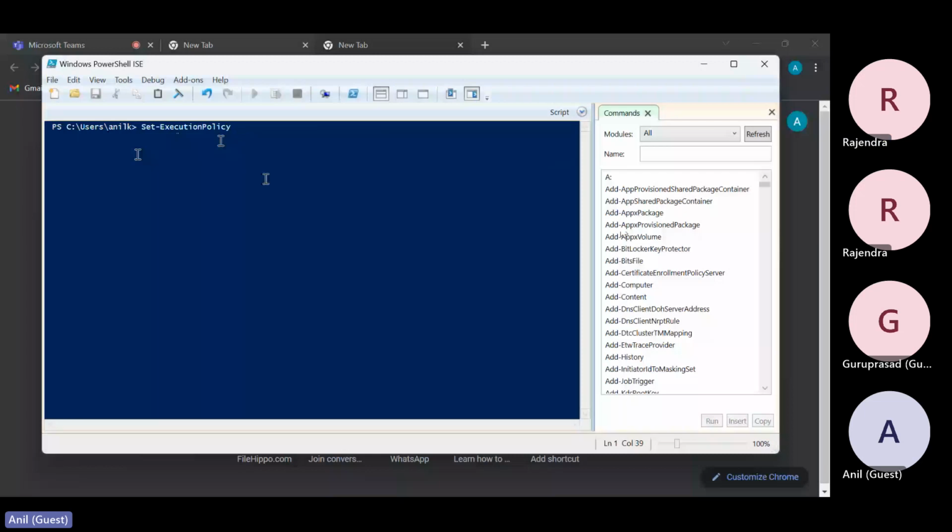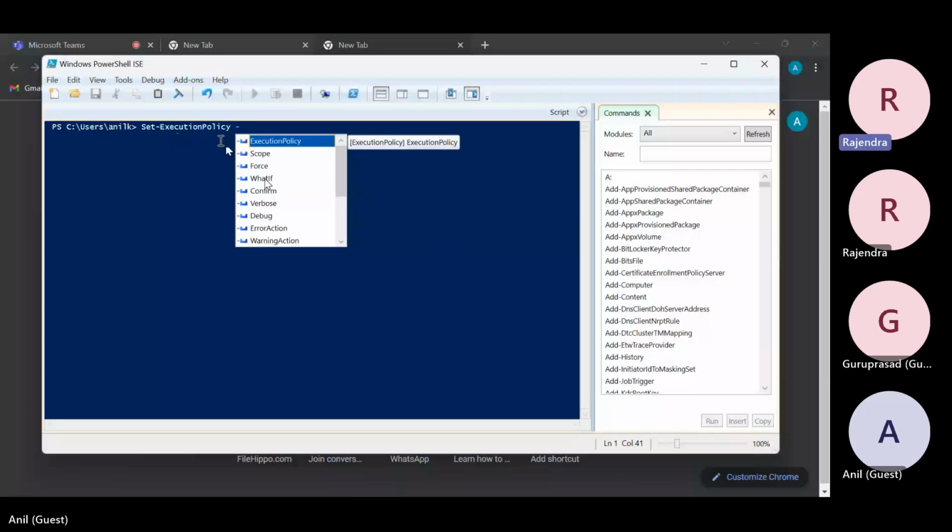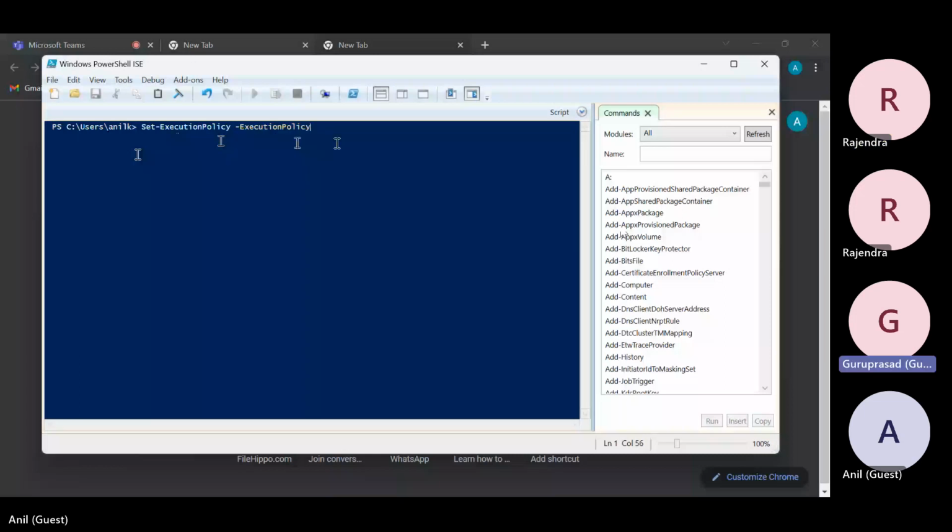Space hyphen. Hyphen, it's a bypass. Sorry, execution policy, correct. The first one. Okay. Double click sir. Double click చేయండి first one. Yeah, మళ్ళీ again space. Okay sir.